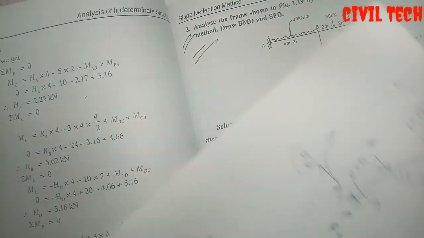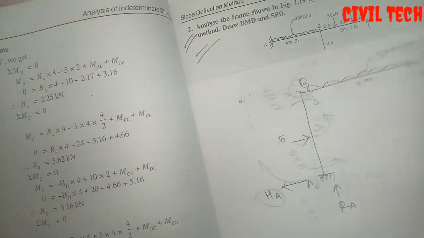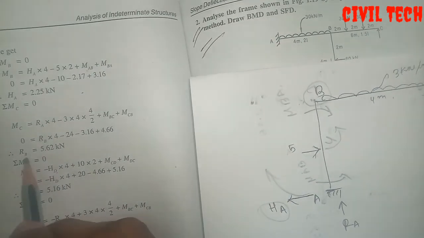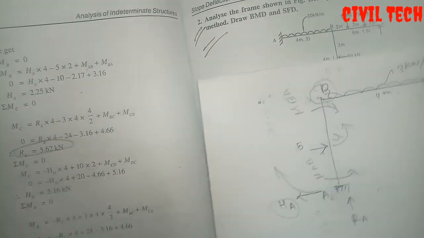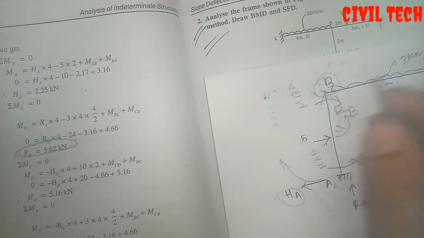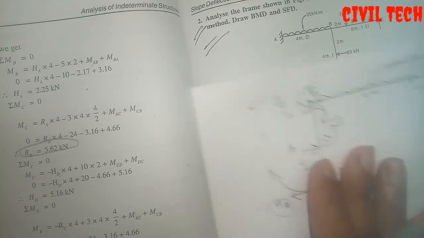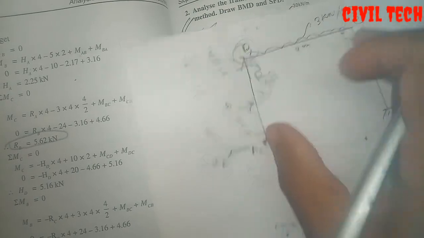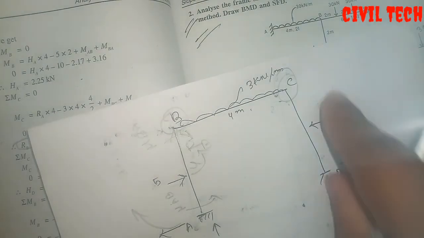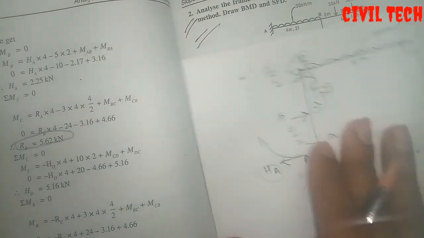Now, with respect to point C, how do we get the moment? This plus this, and similarly we find the value of RV, the reaction at that point. Similarly, for point C, we calculate from this side to find this value. To find the value of C, we have to calculate from this side up to this. We are getting the value of C.